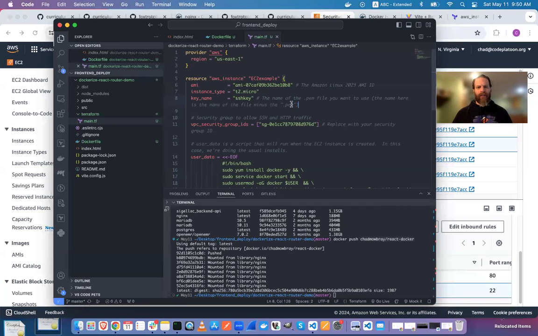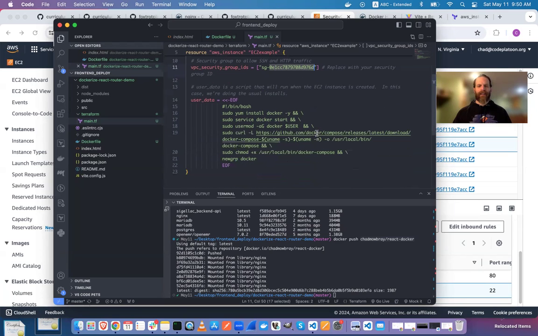Okay, so now I'm saying I want to create an EC2 instance that uses this Amazon Linux machine image. It's a T2 micro, and here's my credentials for SSHing in. And here are the permissions that I want it to have. I want it to accept traffic on SSH and HTTP.